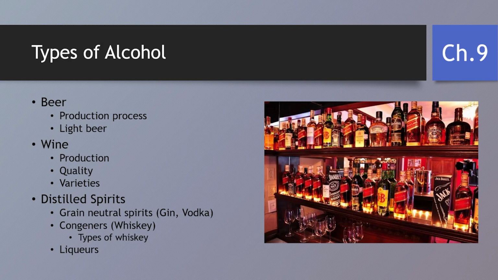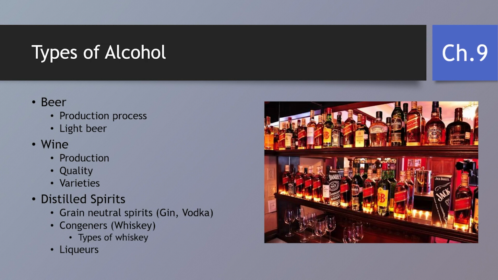Oftentimes the types of consumer alcohol you might see that this is used with are things like gin, which has that distillate, that pure alcohol, filtered through different berries, specifically juniper berries, and then diluted with water. Also vodka, which tends to be mixed with water to water that down.